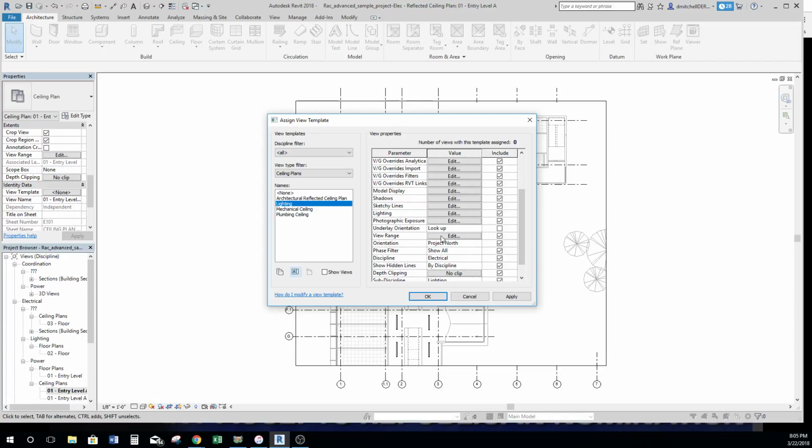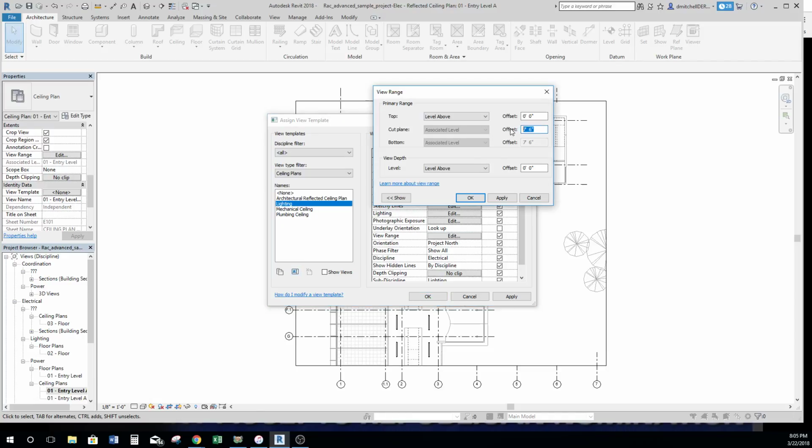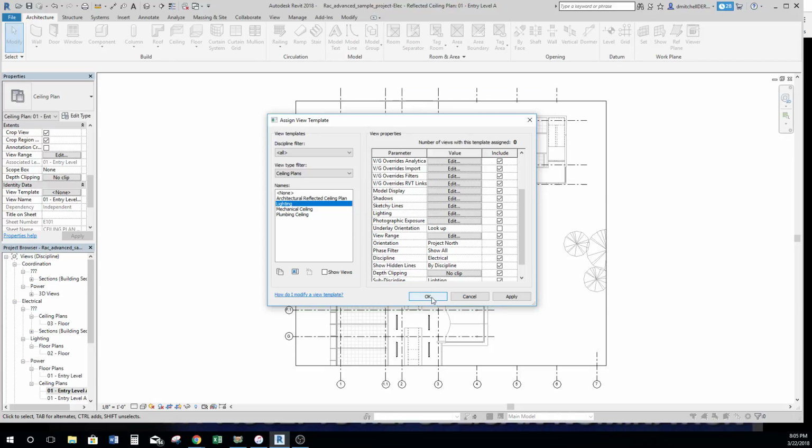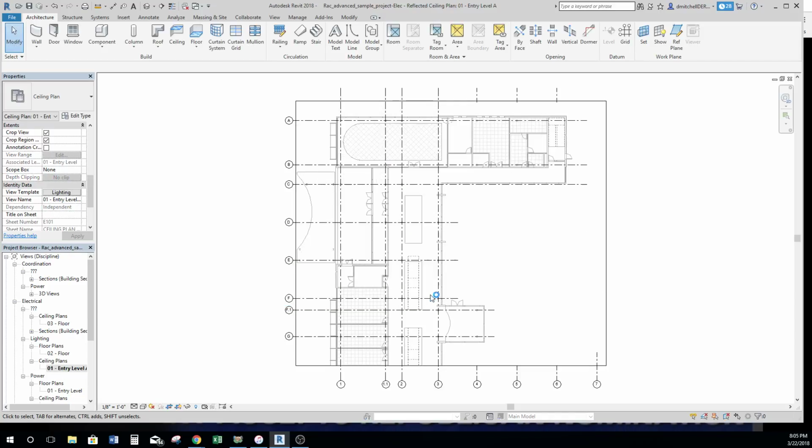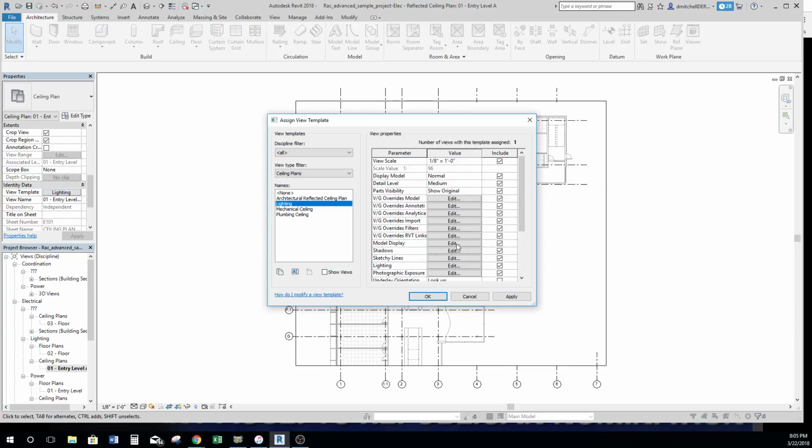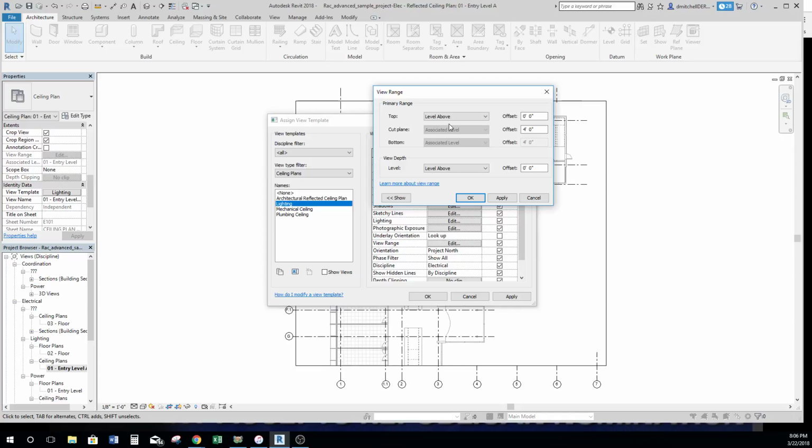Also, our cut view range is in here too. Typically we want to edit this to 4 feet instead of 7'6", because that'll also allow us to see doors. So 4 feet, and this will go for both floor plans and ceiling plans. One other thing when you're looking at your view range is, it'll always be a level above as your depth, and then the bottom is the associated level.